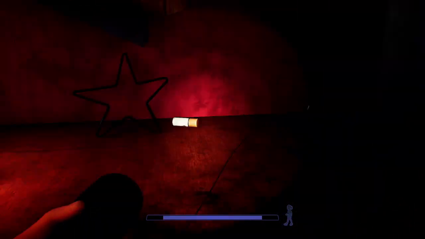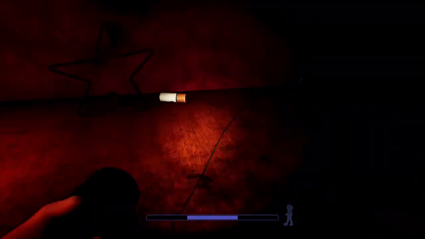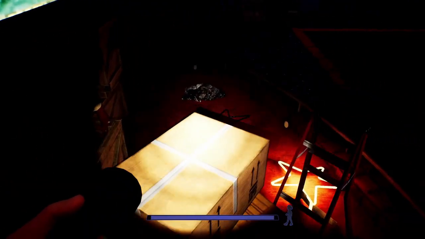Alright, let's jump through. Okay. Oh my god. Oh wow. How did I do this first try? Okay. Thank God the endoskeletons aren't chasing me while I'm doing this, because I am taking my time. Okay, we're good, we're good. Now I jump up onto this box. Please let me go through. Let me go through. Yes.